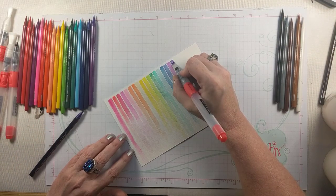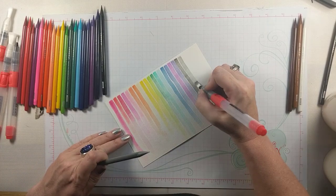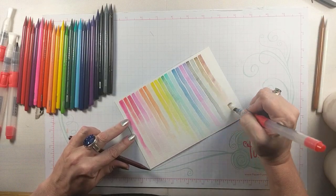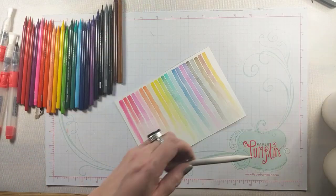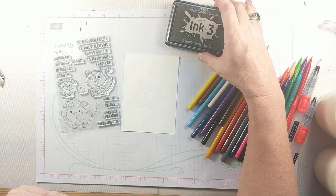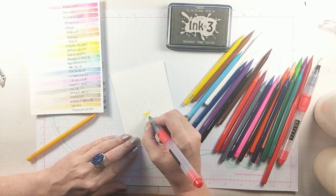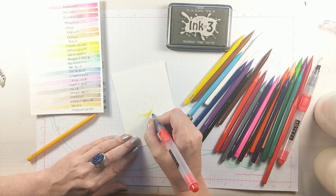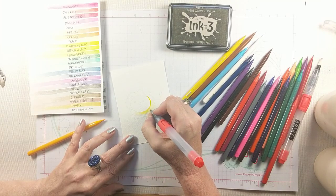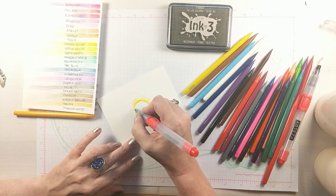This set has a full spectrum rainbow in addition to some really nice shadow colors: a black, a gray, an espresso color, a good neutral tan, and of course a white. I put these swatches in order and labeled them all so I know what to reach for when I'm stamping. I actually have one little folder that I put all of my swatches in — it has my hex chart from Sandy Allnock for Copic markers, my Daniel Smith swatches, all my pencils, and any other mediums like my Hero Arts liquid watercolor — and I keep them all in a clear plastic folder that I reach for whenever I sit down to make a project.